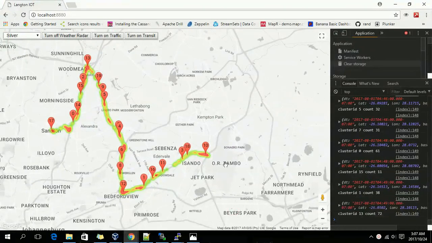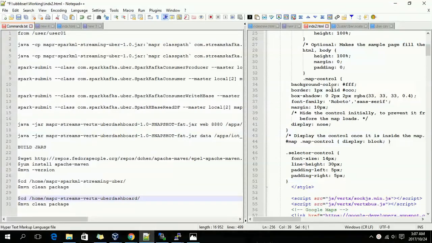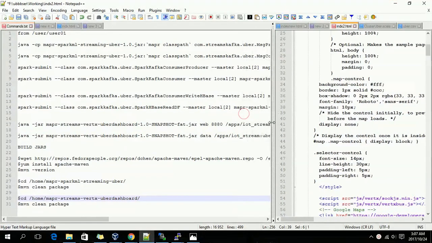So with that in mind, that's essentially how we've defined our application, which is allowing us to actually have this visual. So from here as well, you can apply your security controls so that even if the application is web facing, you wouldn't want everyone to have access to it. So you can also apply the security layer in the Vert.x portion of your application as well.